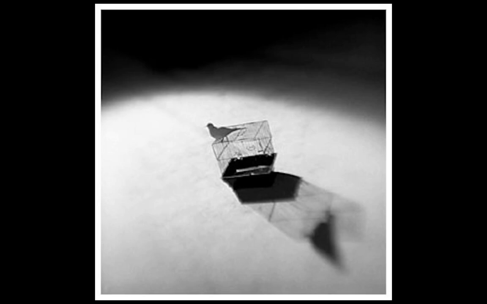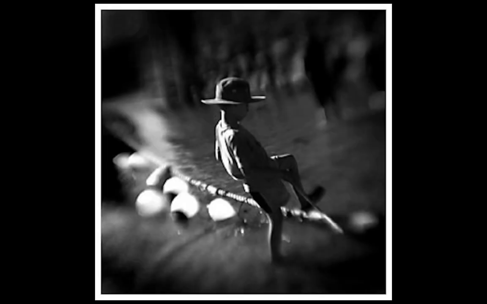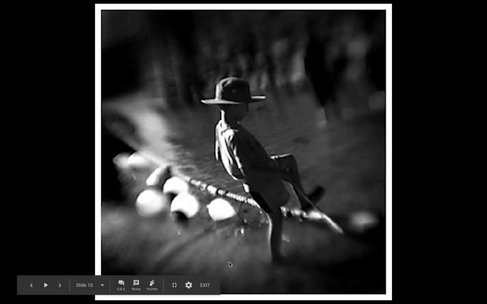See, there's more. I love this one too. But just simple objects. And then this, I think, is a really, really good example of what I mean by just paring this down to really, really basic elements. The things that work the most powerfully in his images are the contrast between lights and darks, highlights and shadows, and also the way he plays with blurs. And that's just a function of how he uses his depth of field and what he keeps in focus versus what he lets go out of focus.